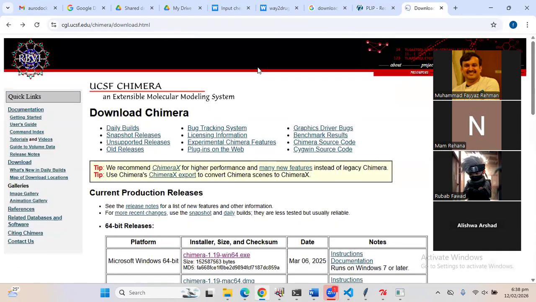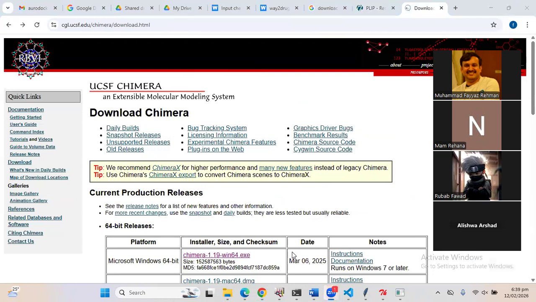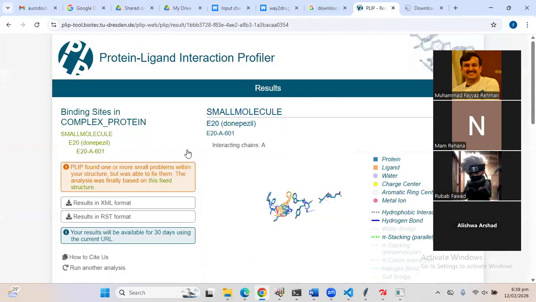I want you people to download this program, because it is also very good. If there is any question, I want to take questions today. On which basis do we select the ligand? The basis I told you in PyMol: when you select, the amino acid residues appear. I will send you a script and we will do some scripting. That was the reason you people learned about Ubuntu and Linux, because Linux makes it very easy to extract the amino acids from the proteins and the ligand interaction site. So it will become very easy.